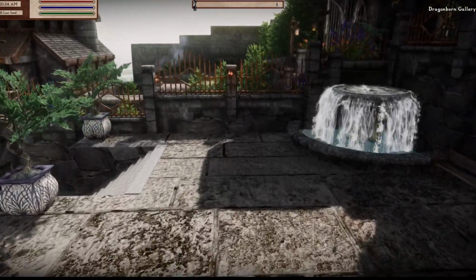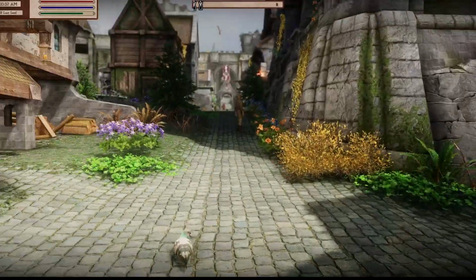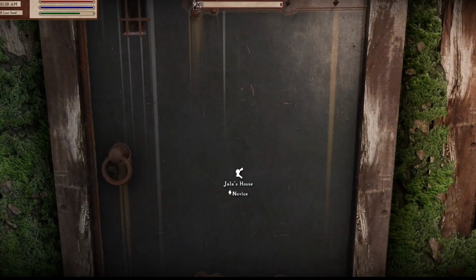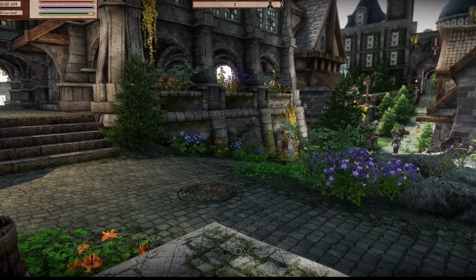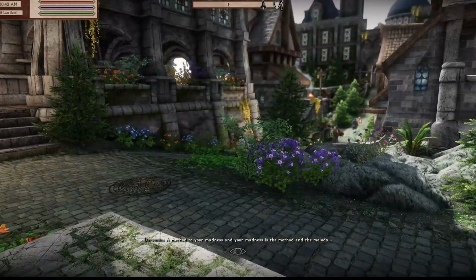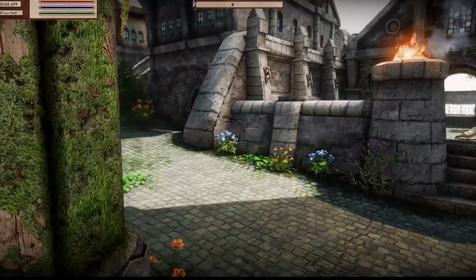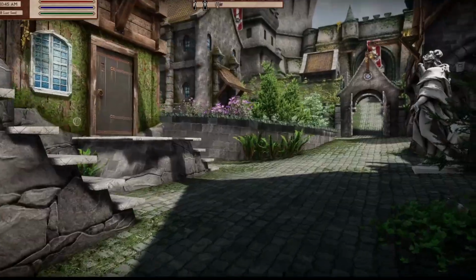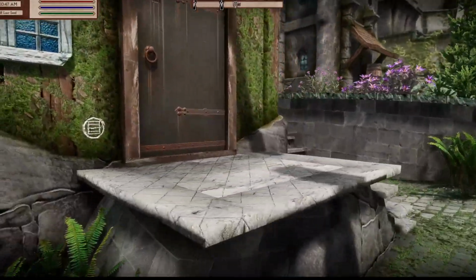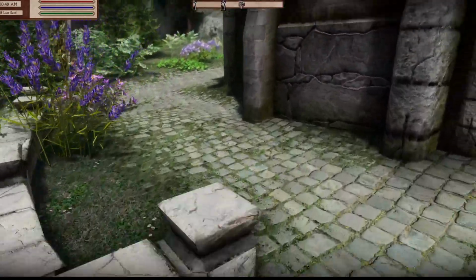All right, so we're back, and let's go ahead and, I want to start over here because I'm pretty sure there's something here. Oh, jeez. Oh, jeez. I don't think my sneak skill is going to be high enough to get that item. I highly doubt it. Yeah.